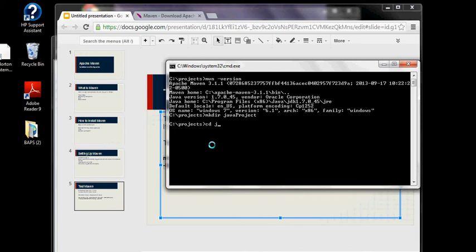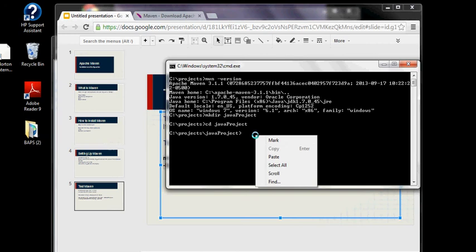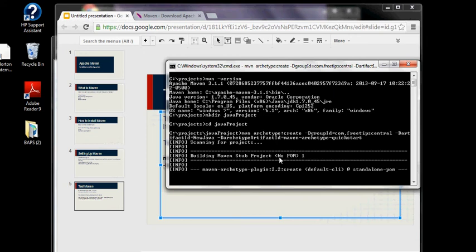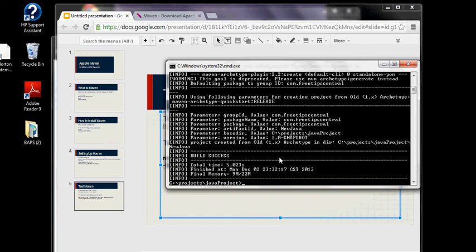I'll go there. Now I'll run the command to create the project template. So it says the build is successful, and it has created a project in the C drive, projects, Java projects, and that is called newJava.